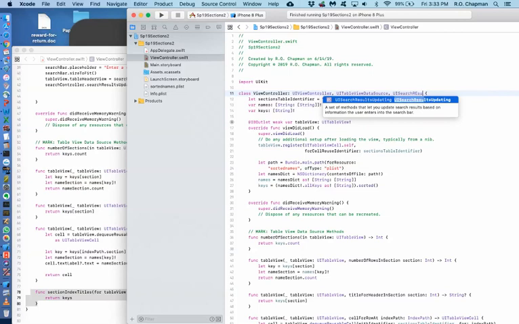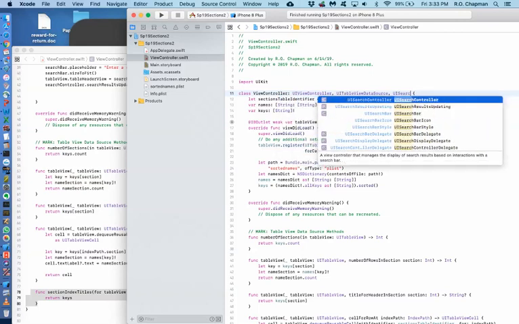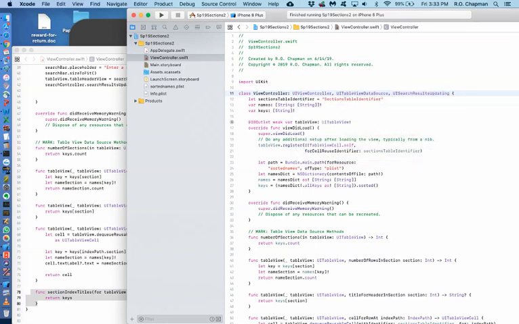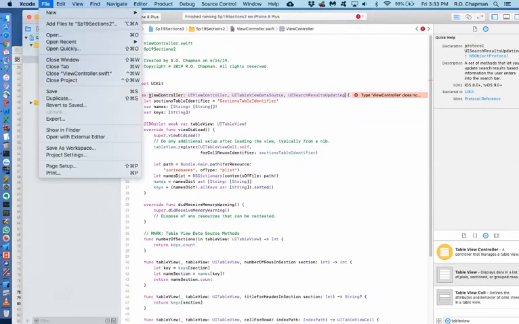So we need to add another protocol here, UISearchResultsUpdating. And we'll have to add some functions appropriate for that. Let's create a Cocoa Touch class for the search results controller. So we'll go and do that next.